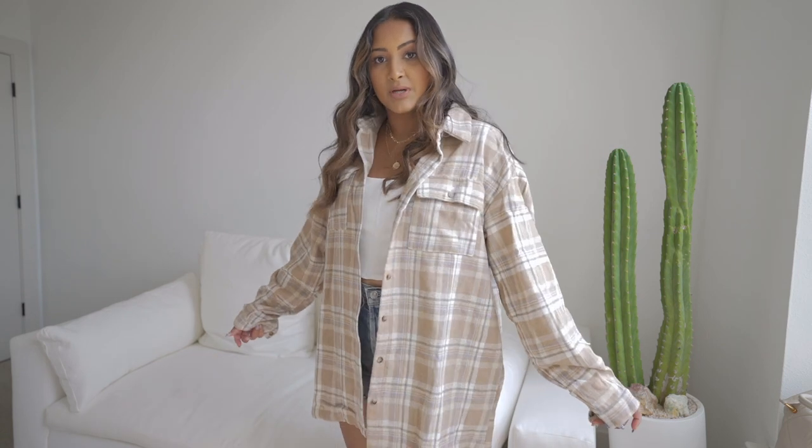Speaking of layering, I got this shacket. I've had other shirt jackets, but not like the OG plaid style, so I finally got one and I can add it to my wardrobe. I feel like I'm going to be living in this — if I wore a basic outfit and just threw this on, I'd look so much more effortlessly put together. I did size up and got a size 12, which is pretty long on me. I definitely could have stuck to a size 10 for a normally oversized fit, but I kind of like it oversized. It gives me all the comfy fall vibes.